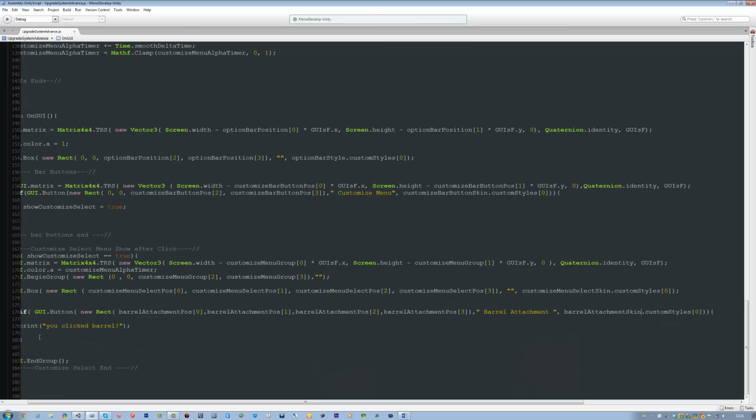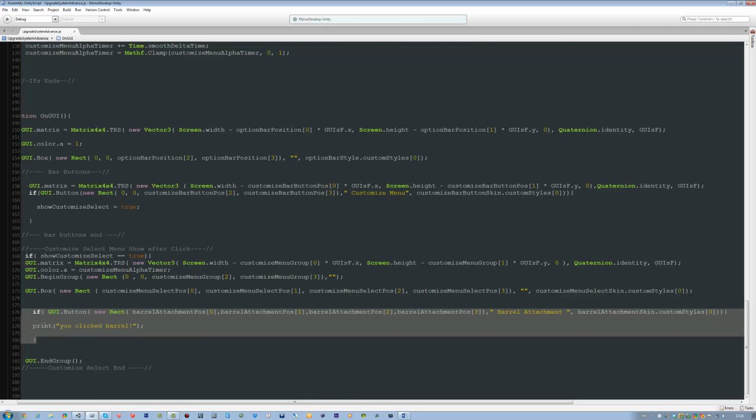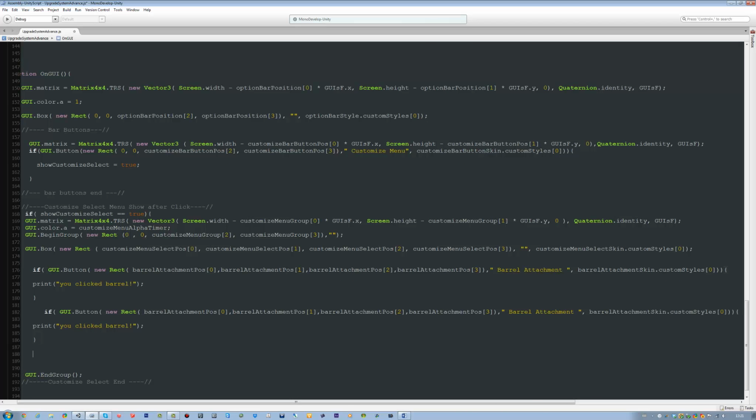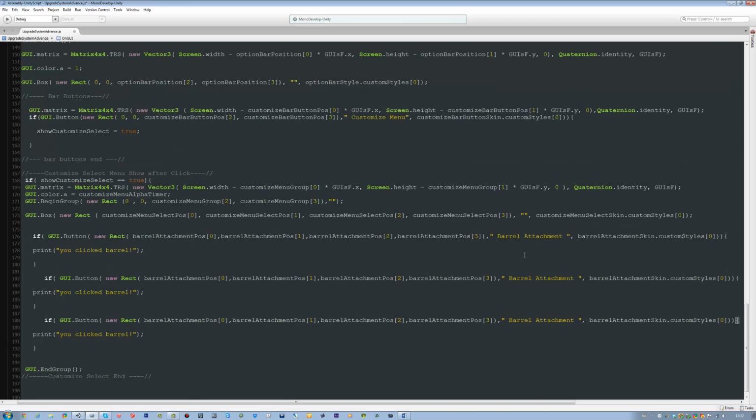Let's copy this whole if statement, paste one underneath, and one more underneath that. And I'm going to change the next title to customize skin.